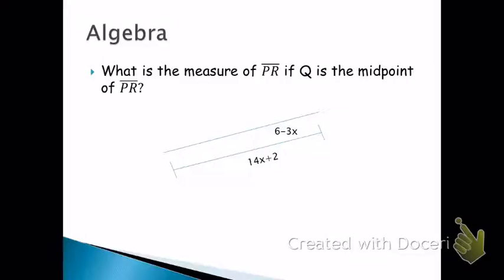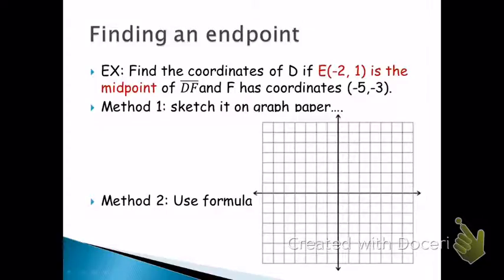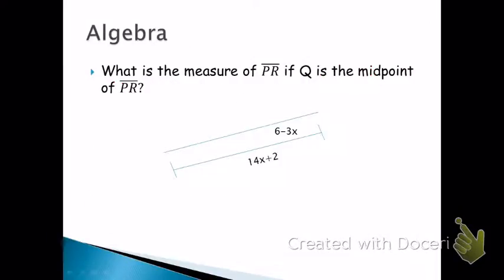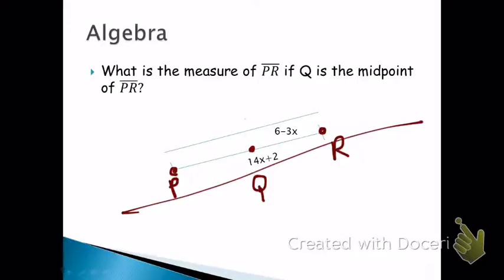Okay, we can also throw a little algebra in there. What's the measure of PR? Put some dots on there. And this should have already been on there, so I apologize. Those are the points. And if Q is the midpoint of our segment, get it in the right spot. There we go. Q is the midpoint. We want to find the measure of PR. We want to know how long the whole thing is. Okay. Oh, I did not know that that was going to do that with my finger.